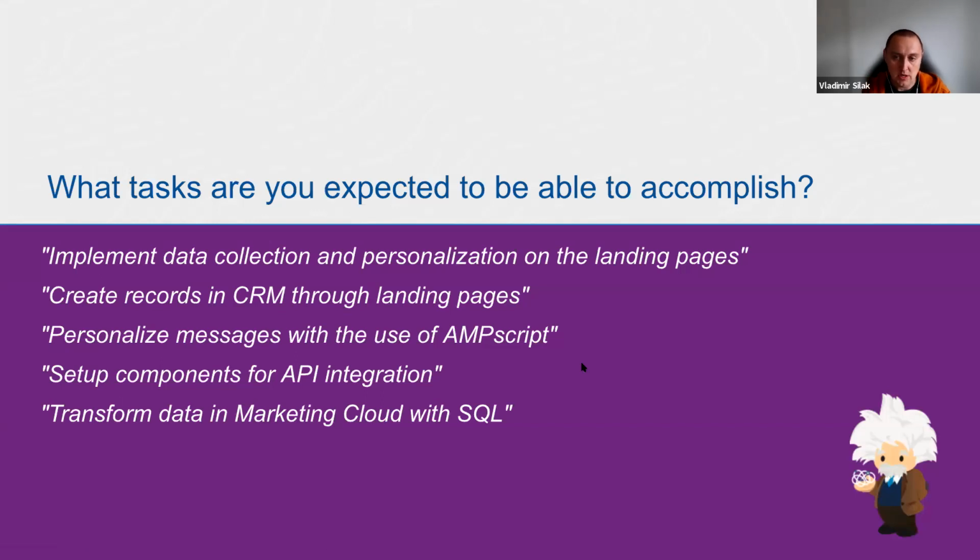As usual, because we're looking at the practical side, when it comes to all of this technical scripting and knowledge of APIs, there are a few things expected from someone on the implementation side to be able to accomplish. Number one is that quite often landing pages as well as APIs really come down to data collection. Say you've got a marketing campaign, a specific product promotion or an event, people are registering, and we want to collect the data into a Marketing Cloud data extension. That's one of the very common use cases where scripting is involved.